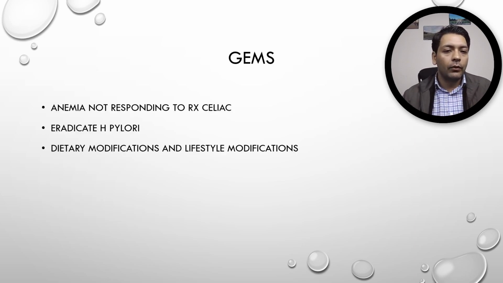Let's summarize. Anemia not responding to treatment is often celiac disease. What is meant by this? Anemia not responding. For example, you ordered a CBC test and there was a deficiency of hemoglobin and the MCV was low, or you came to a conclusion that the patient is also having diarrhea, and you think that the cause of anemia is celiac disease. One way to reach the diagnosis of celiac disease is this simple approach. The other way around is, once you are treating a patient with iron deficiency anemia, but the patient, in spite of having an appropriate dosage of iron, still does not have an increased level of Hb. So this is what I want to say, that once you have anemia and it is not responding, think of celiac disease. And the other cause of a situation like this is infection by H.